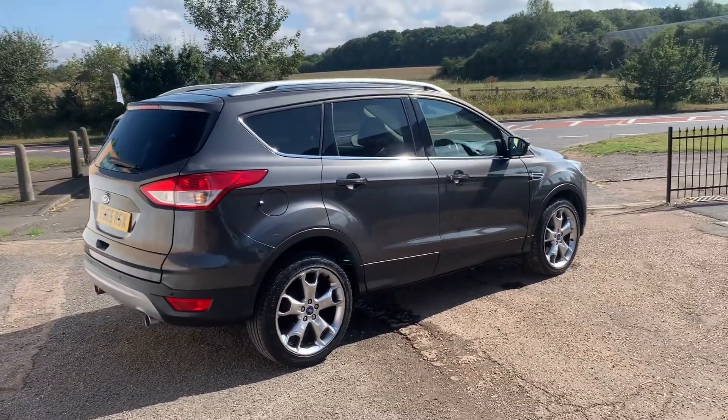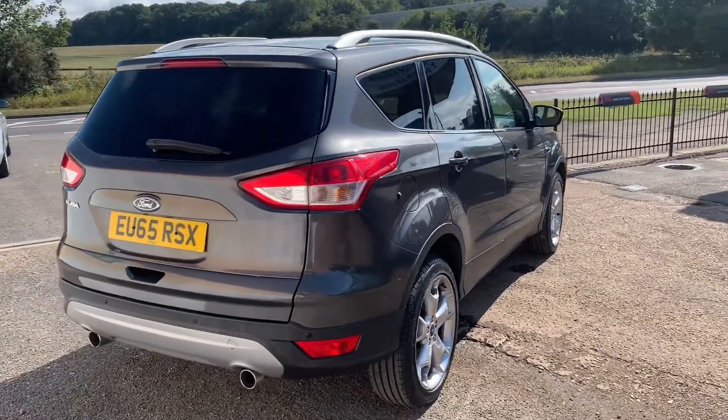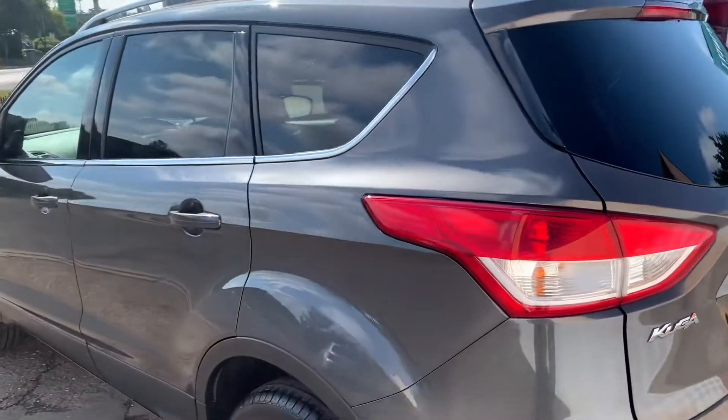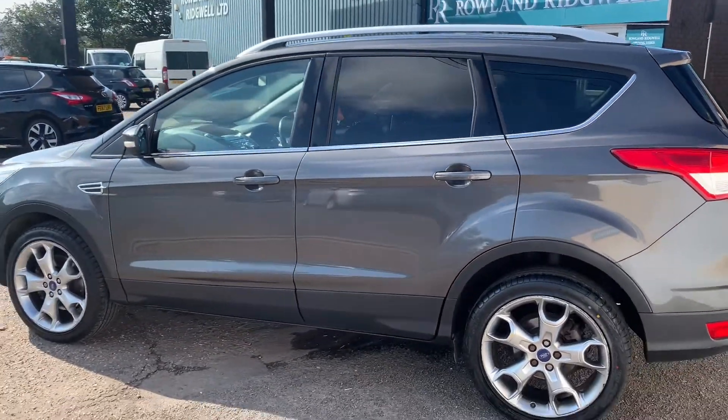We're a small independent retailer based in Bishop Stortford, just five minutes from Stansted Airport, junction 9 on the M11. Been in operation for over 70 years as a reputable garage and well regarded as a local place to come. We specialise in the sale of affordable, high quality, pre-owned vehicles from all manufacturers.